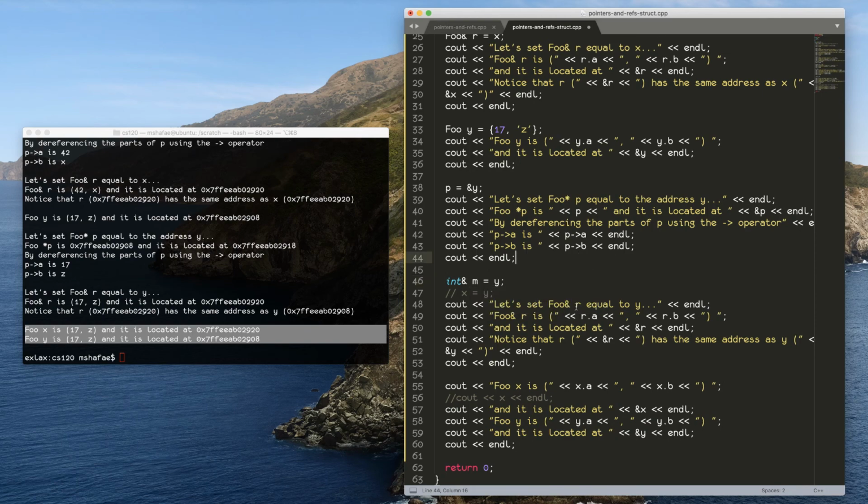Now if I'm using m and I do this, I change all these r's to m's, then what will happen is that it will be the same address as y.